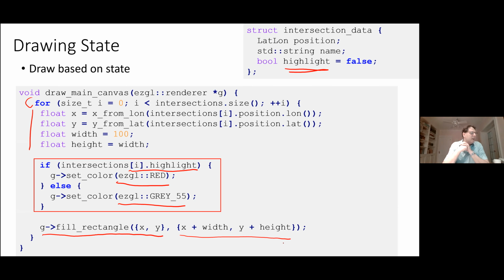Let's see. I see a question from Nikita. Is a mouse click event different from a mouse click hold event? A mouse hold, so if you click a mouse button and you just hold it down, the holding down is not an event. The click down is an event, and that's what EasyGL passes you. It passes you the click down event. We do not pass you the up event.